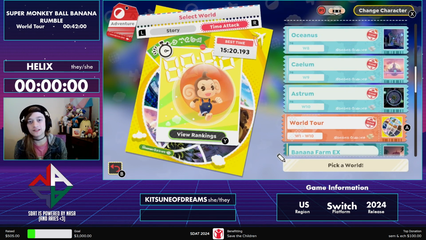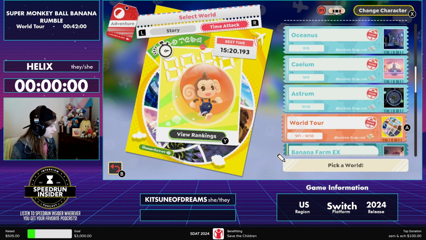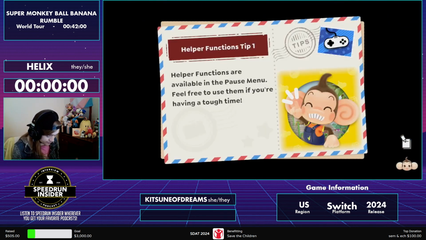We must play as Baby. The characters have different stats in this game, and Baby is the best for speedruns. We'll get into that during the run. But I think with that said, we can go ahead and just get into it. I'm already set for time attack. I'm over World Tour, so we'll go ahead and go. 3, 2, 1, go. Good luck.